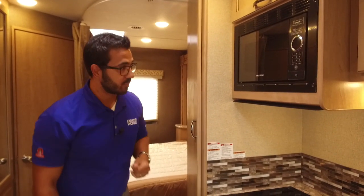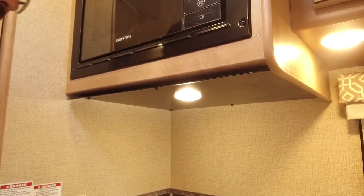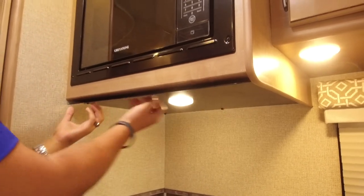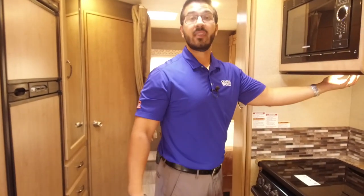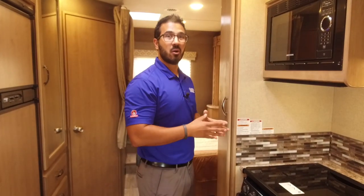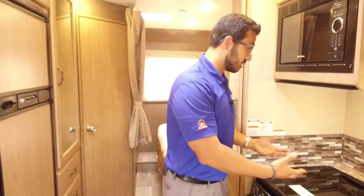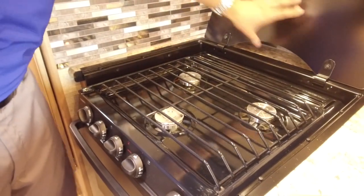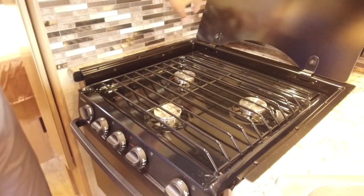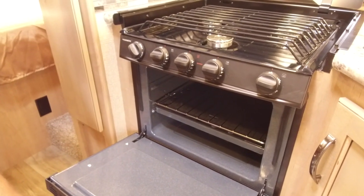One of the things I like is they have this top on here so when you're cooking bacon or something and grease comes up, the bottom of your cabinets won't get all nasty — they have this metal plate so it's super easy to clean off. They also put an actual LED light in there, which I like a lot. A lot of times you have a hood with a really small standard incandescent light that just doesn't do a whole lot — this LED light will make sure your cooking surface is nice and bright. This also folds up as a backsplash, so it's easy to clean. Three-burner cooktop, with the front one being high output, and you drop this down and you'll see there's an oven right underneath for baking.